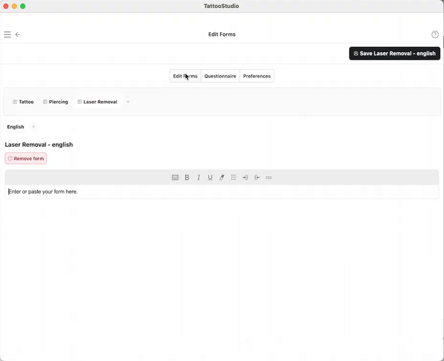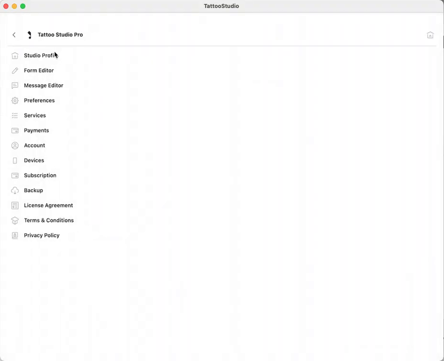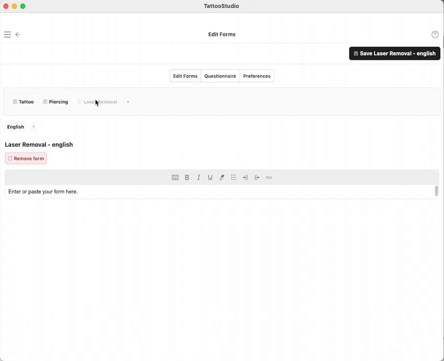So let's make a new form, actually. This one's going to need a little edit. Okay. Form editor. Laser removal.